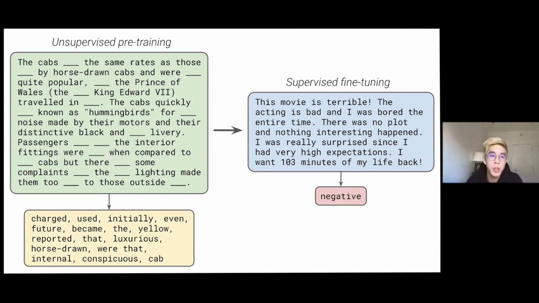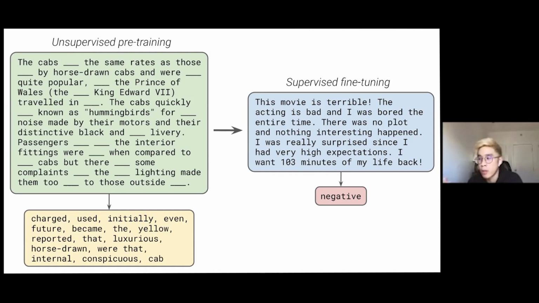The green and yellow boxes represent this pre-training, where the unsupervised task is a version of masked language modeling. You have a sentence and you remove some of the tokens, some of the words inside the sentence, and you ask the model to guess what the missing words are.